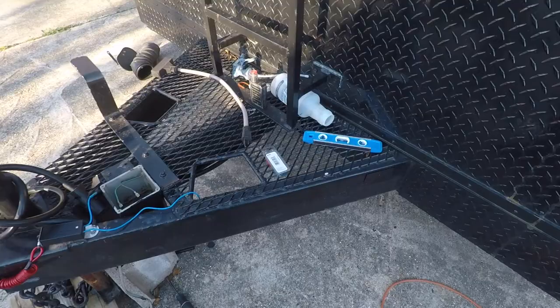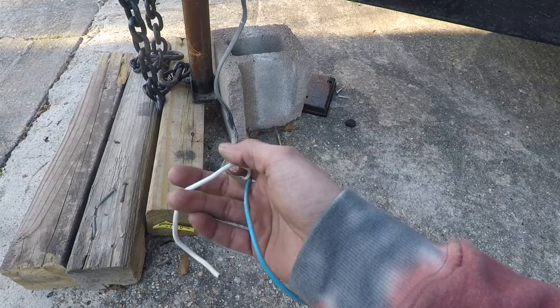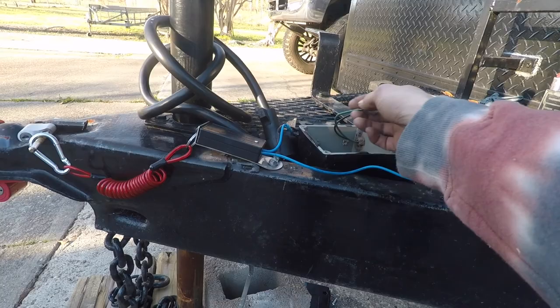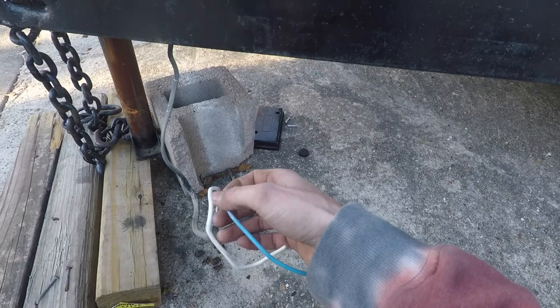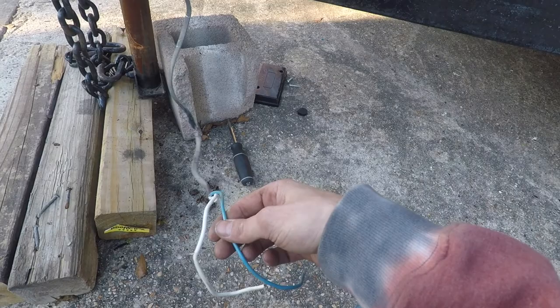Alright, so a little update. This main harness right here, I got my power and my ground. This is going to my trailer brakes. So once the battery charger gets here, I'm gonna finish wiring the trailer brakes up. This is all the way back and all meeting up on the driver's side of it. So once I get the charger, I'm gonna hook it all up.